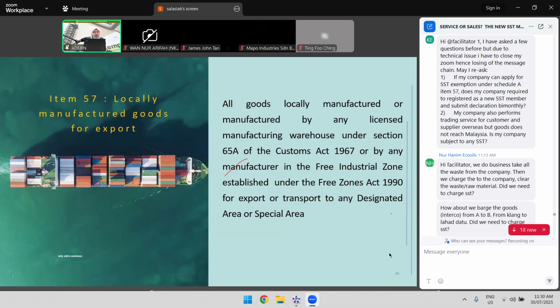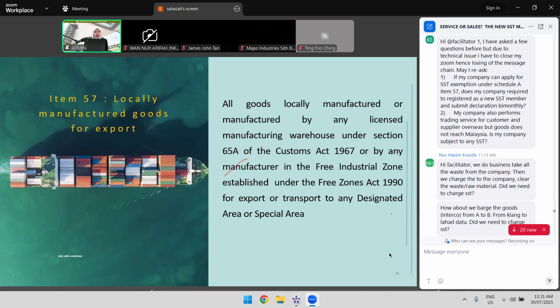Okay, next we look at this item 57, Schedule A, on locally manufactured goods for export. Under this item 57, exemption is given to any person who purchases taxable goods produced by a RM or manufacturer in LMW or FIZ, for the purpose of being exported.